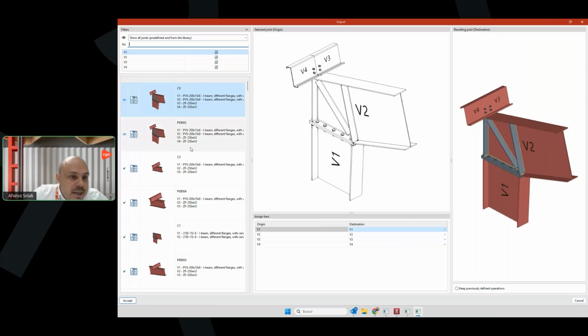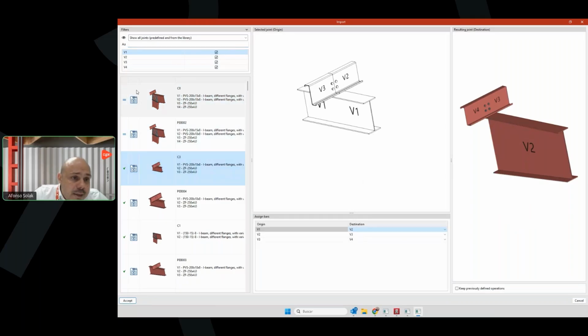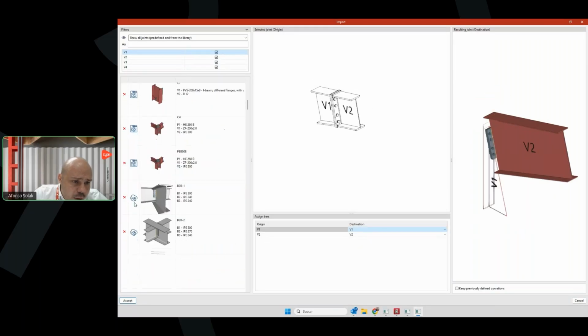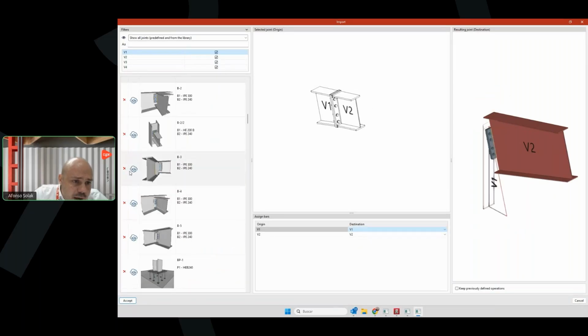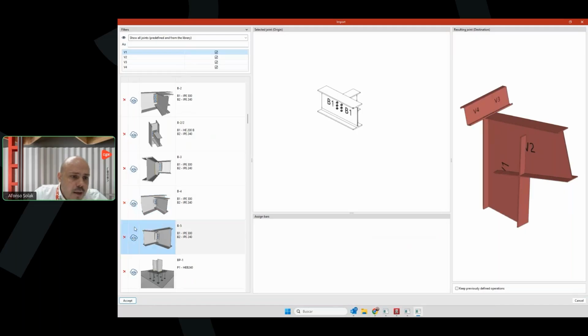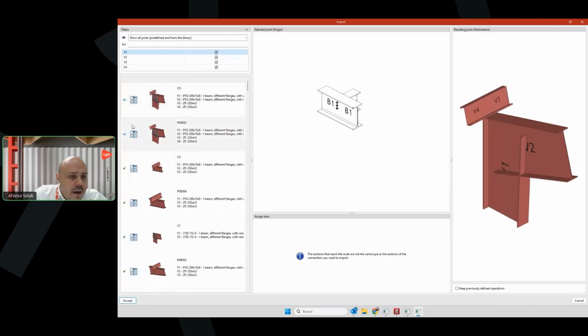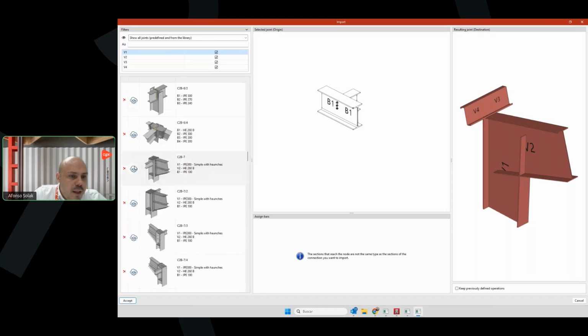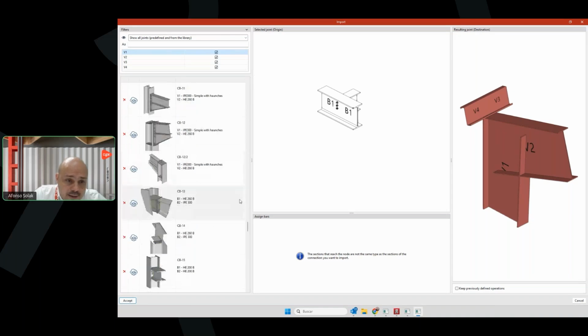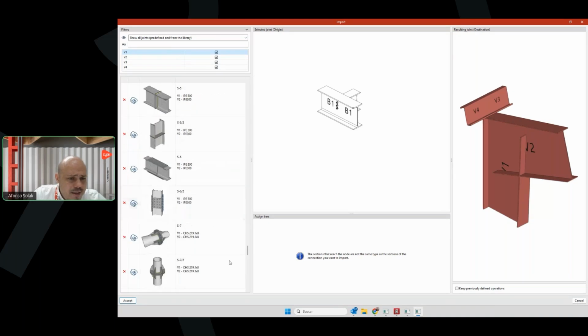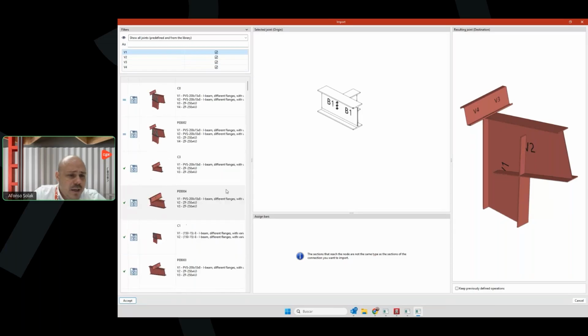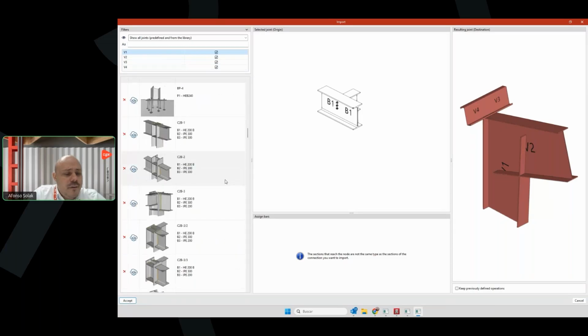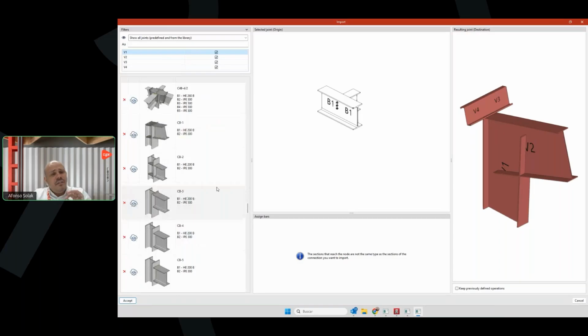You see that in the connections, there are some of them that have this symbol here, a folder with the connection, and some of them with a cloud and the connection, okay? This is the difference. The ones that are my own connections and the ones that are from the library of Cype. Look how big is this library, okay? I was counting here, 50 or 60, just in this first version, okay?